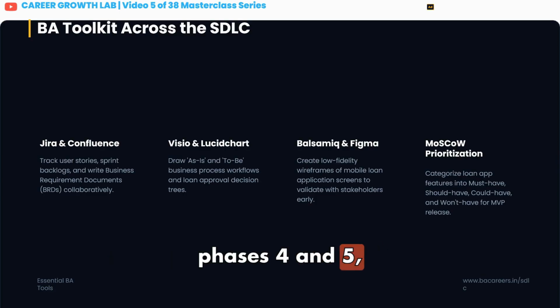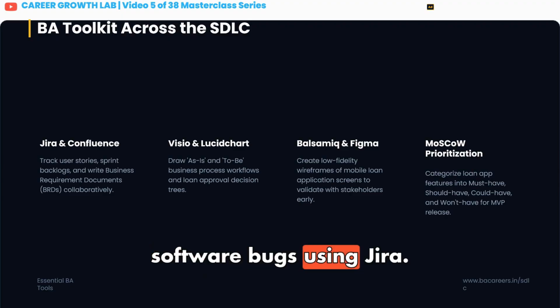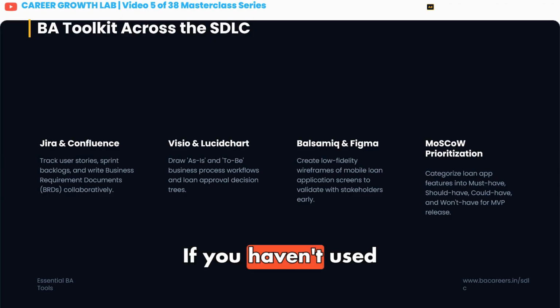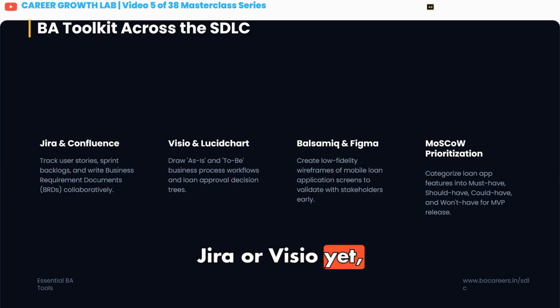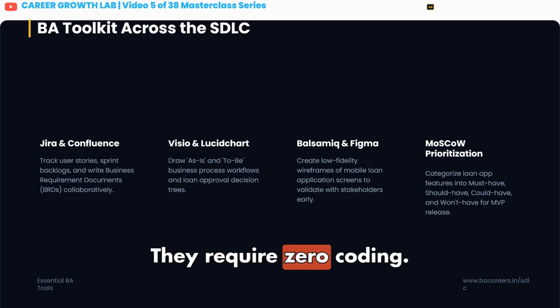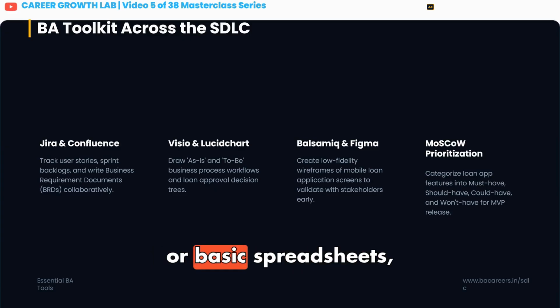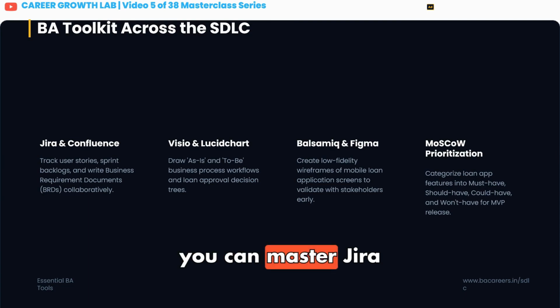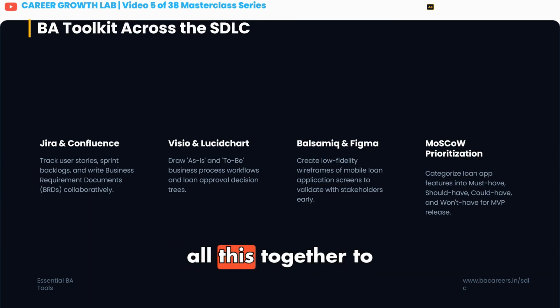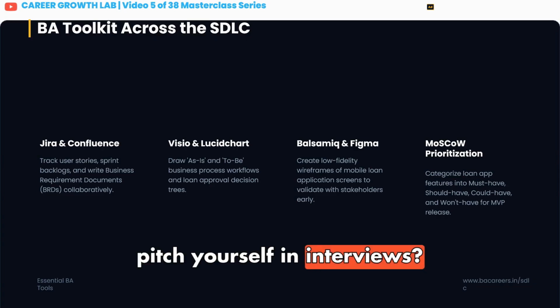In phases 4 and 5, you track user stories and software bugs using Jira. If you haven't used Jira or Visio yet, don't worry. They require zero coding. If you know how to use Google Docs or basic spreadsheets, you can master Jira in a single weekend.